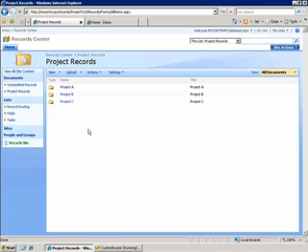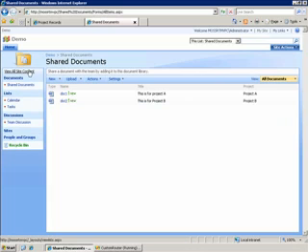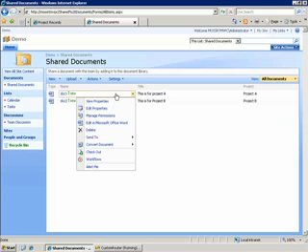Now, to send documents to the record center, I've got a team site here. And inside the Shared Documents library, I've uploaded a couple of documents. I've created a project field, and I've set doc1 to project A and doc2 to project B. So what's going to happen is when one of these documents gets sent to the record center, it'll invoke the code for my custom router.